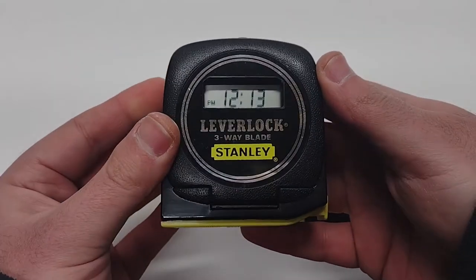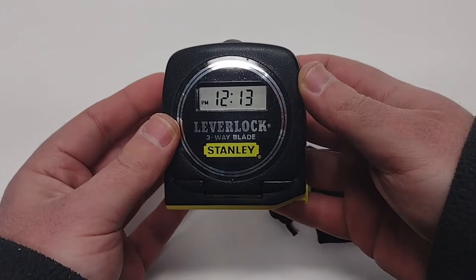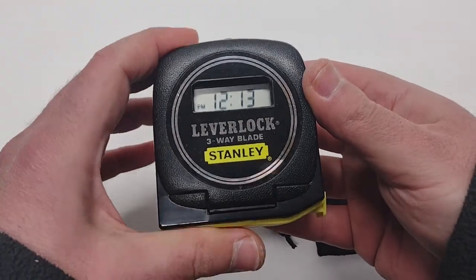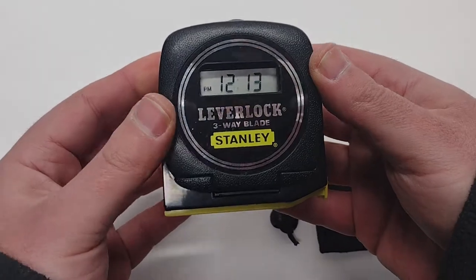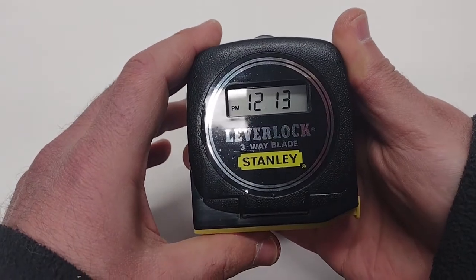This is a nice gift, even for somebody who's visually impaired, who has a hard time seeing their clocks. All they have to do is press the button, and it just announces the time. I know my grandfather had one of these. And when his eyes started going bad in his old age, he loved this clock.